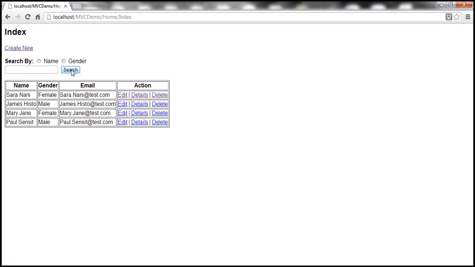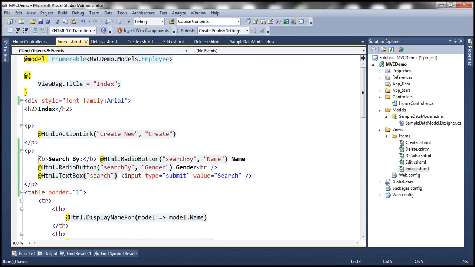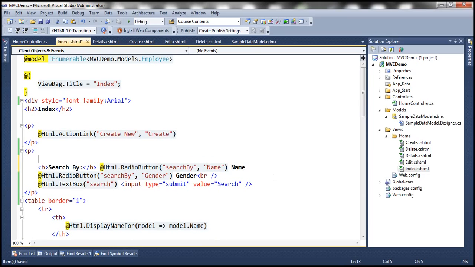Alright, now when we click this button, we want to retrieve some data as part of a get request. Since we are not going to change the state of data, it's better to get the data using a get request. Okay, and for that purpose we need to use a form tag. So basically all these controls need to be wrapped inside a form tag. And to generate a form tag, we can use the begin form HTML helper.